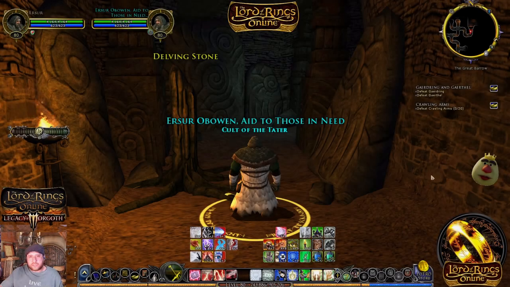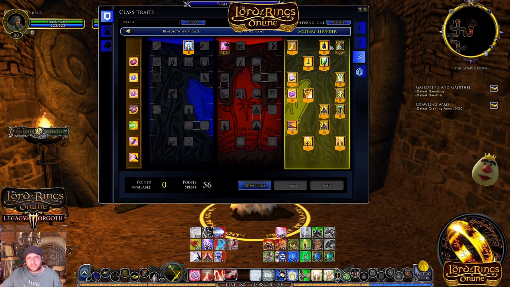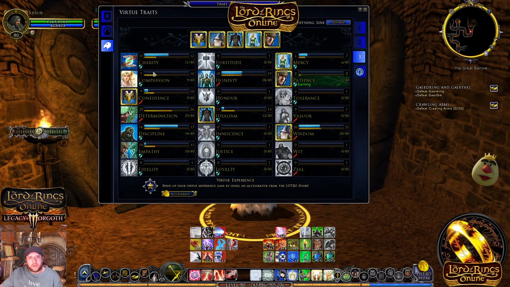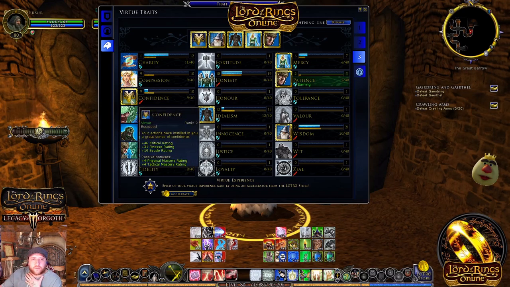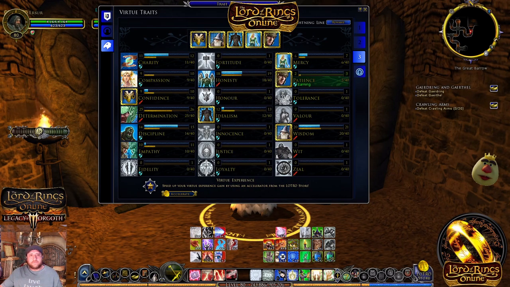I am going to be experimenting with the yellow line, Rune-Keeper. So this is the loadout I have right now. The race doesn't matter a little bit. And the virtue traits I'll be using are confidence, idealism, patience, mercy, and wisdom.